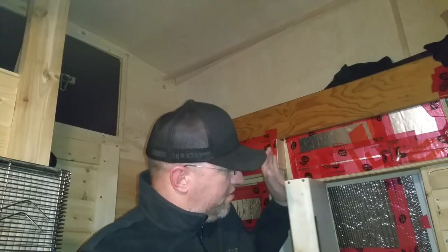Having the window I can open, and the roof vent at the top with the rain cover, and the heater that goes from 1600 to 3200 BTUs, with all my insulation in the van, all of those things mean that I have the ability to adjust to the temperatures outside. If it gets too hot, I can open the extra window or an extra vent, like the side vent. If it gets too cold, I can close it. Or if it gets really cold, I can turn my heater to high.